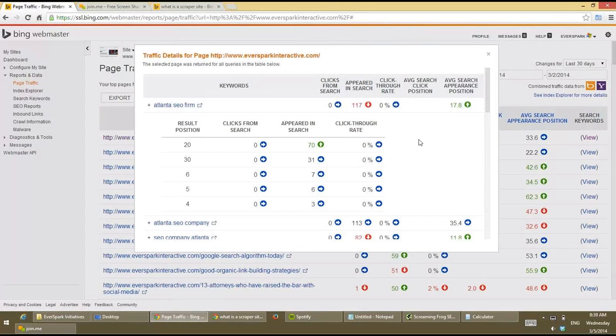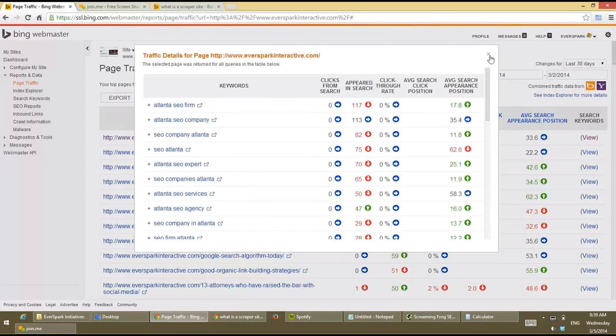It used to be that this was amazing, and I was hoping Google would do something like this, and now they do something similar. It's not as robust, but it gives you real numbers now. The Google one was not very useful before because a lot of it was less than 10 as the impressions and less than 10 as the clicks. So I have no idea what that is. It could be 9, and if all of them are 9, then that's a lot. But if all of them are 1, then that's not much at all. So the Bing one is more detailed than the Google one as far as search keywords.